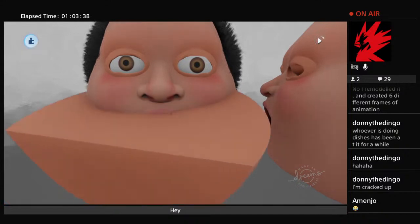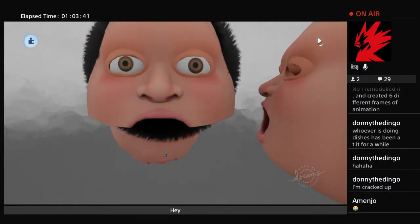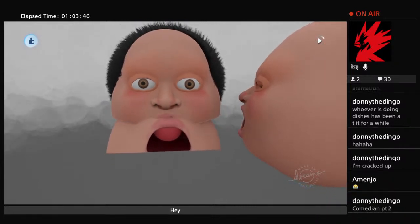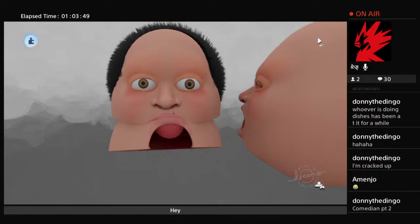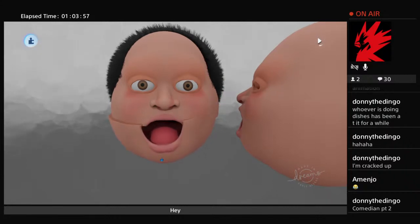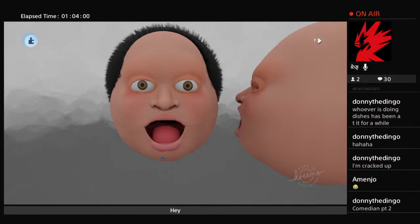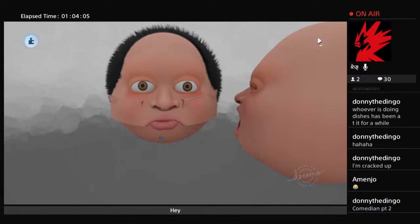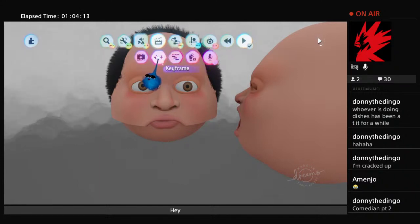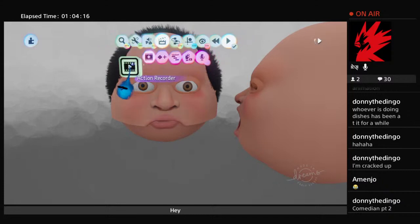What does this look like? Look at that. Oh man, I gotta learn how to do this, man. So what would I do? Like if I have it like this, let's say I have it like this. If I have it like that, I could use a keyframe. Animate keyframe, or is it action recorder? Let me see. Action recorder.